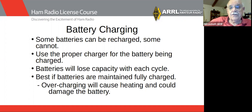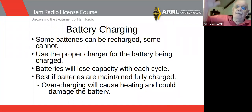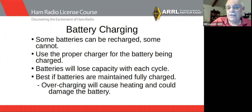A battery will lose capacity with each cycle. That means every time it won't charge up quite as much as it did the time before. Some batteries are more consistent before they go down, so you have to check the type, the chemistry, and the type of anode and cathode that the manufacturer uses. You can find charts on all of that. Tested batteries are maintained fully charged, but overcharging will cause heating and could damage the batteries.